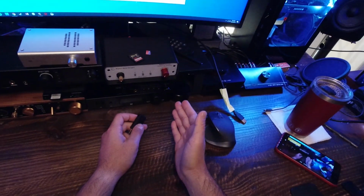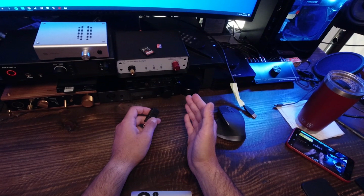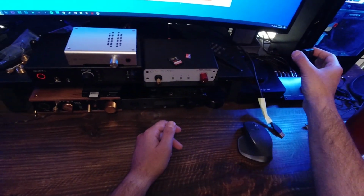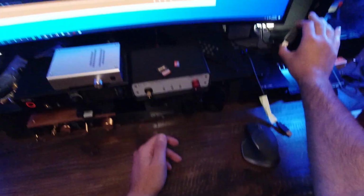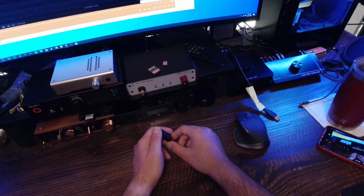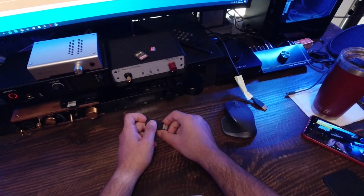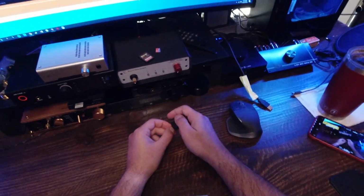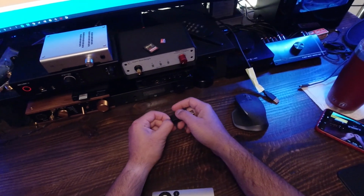Doesn't that make sense? Instead of saying, when you plug this thing in, you get rid of the demons. You exorcise the demons from within. And then all of a sudden the song comes out warm and detailed and loving. That's nonsense. That's not how attenuation works.